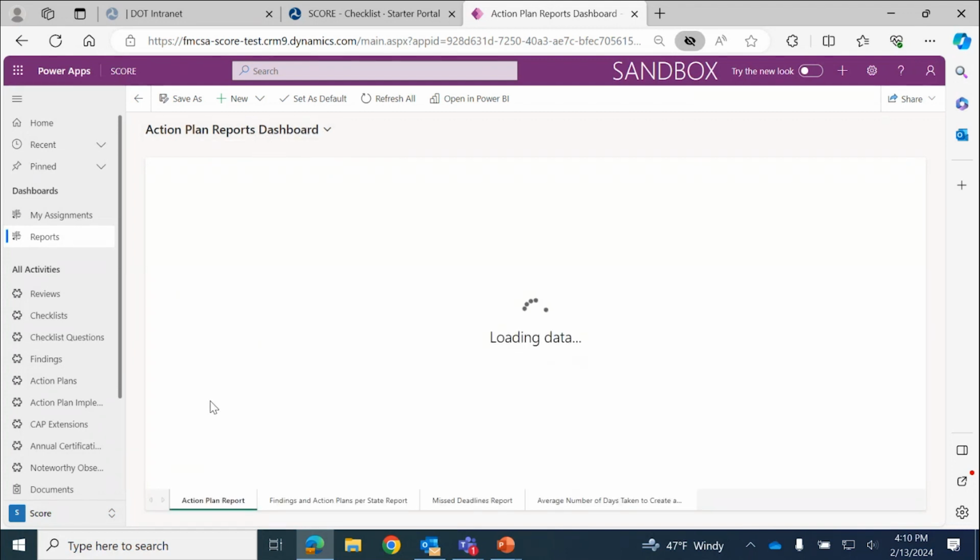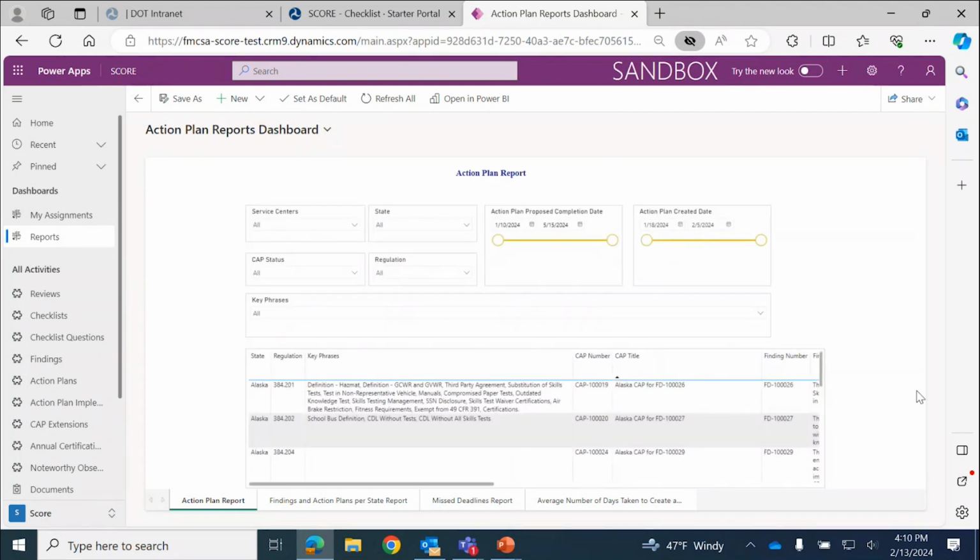What I would see here is all the records of all the action plans that are there. I see filters of service center, state, any dates, like the completion date and the created date, CAP status, and regulation. So I can apply these filters on what I want to see. Once the filters are applied, this table that we see down here gets updated.